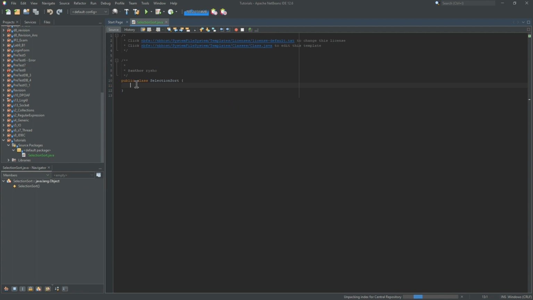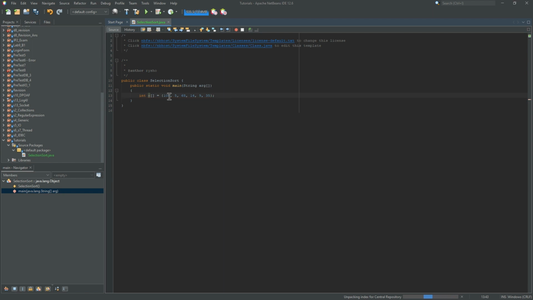Alright, so the first thing we need to do is to create a main function. This is required in Java, so don't make a mistake. And we have a list of random numbers, like 100, 5, 68, 14, 9, 35.